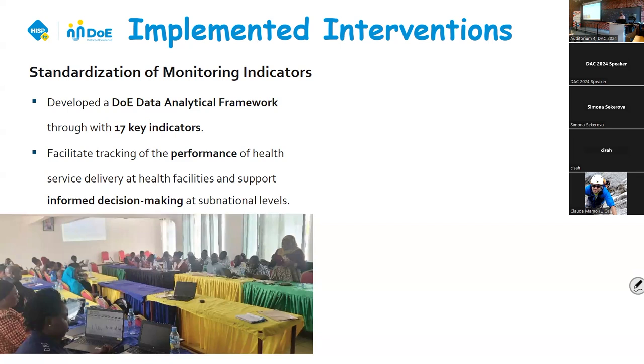The first one, and I think this is linking back to what Yon said in terms of coming up with essential indicators. One thing is we saw there were a lot of indicators within the system, and the district and subnational level are informed that you need to run all these reports, but we needed to sit down with them and understand what the key indicators are which you really want to monitor and check the performance of health services within your facilities and within your district. And we came up with just 17 key indicators, which they really want to monitor on a monthly basis and look at the performance of these health service delivery, but also inform them what needs to be done, based on the performance of those indicators. So that was one key stage which we started. Let's think of just a small set of indicators so that we can work on that.